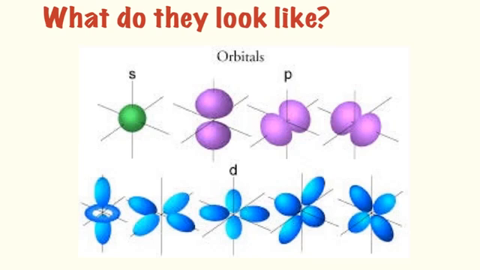It gets a little bit trickier for the D subshells, and here is what they look like. They look like balloons, don't they? And so they sort of fit between these other electron orbitals as we go through it.